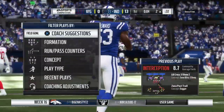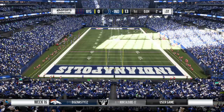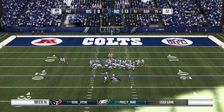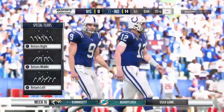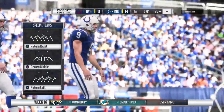Now remember, this is the #1 defense in the National Football League. There's a good example of why. Shows that they set an aggressive tone, not just stopping the run, not just getting after the quarterback, but the ball's in the air. They treat it like they're the receivers, and they went after that one and took it all the way. Extra point was hooking, but he does make it through. And it's now 14-0.